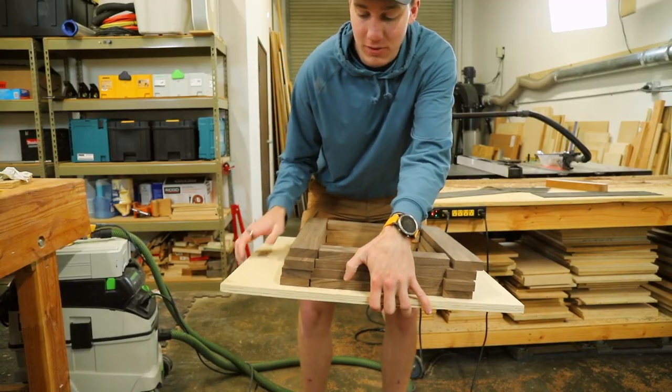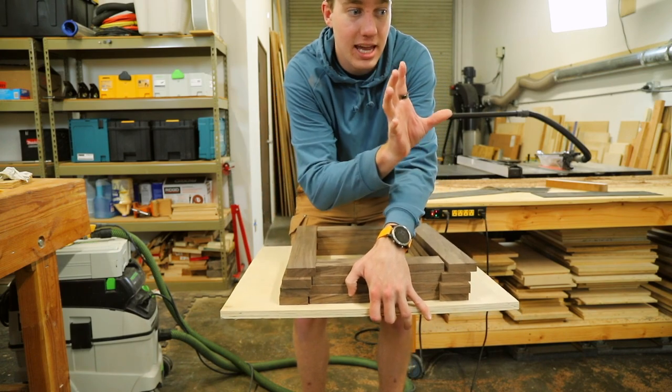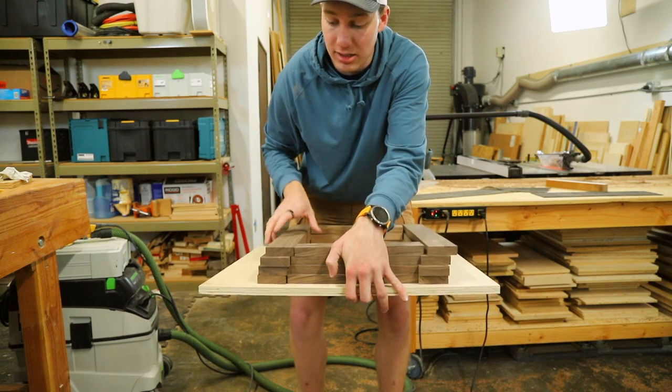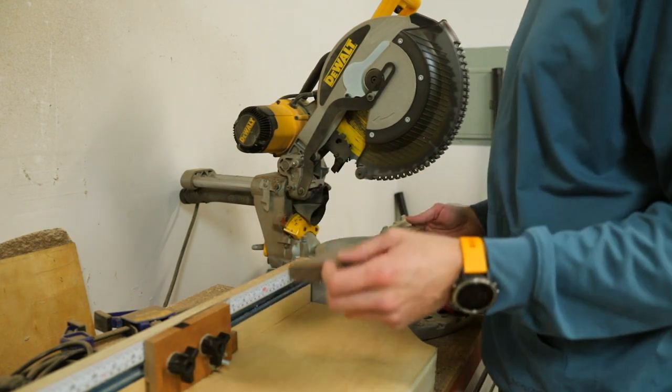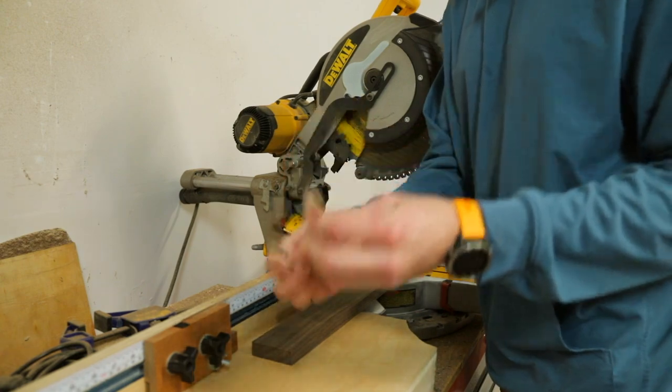The reason why I can't move these is because each piece is oriented exactly how it's going to be in the cabinet, because all of the grain is going to match. I'm going to take this over to the miter saw and cut all the parts. These stiles right here are 19 3/4 of an inch in length. And I have my shims right here that I'll be using to actually fit the doors.